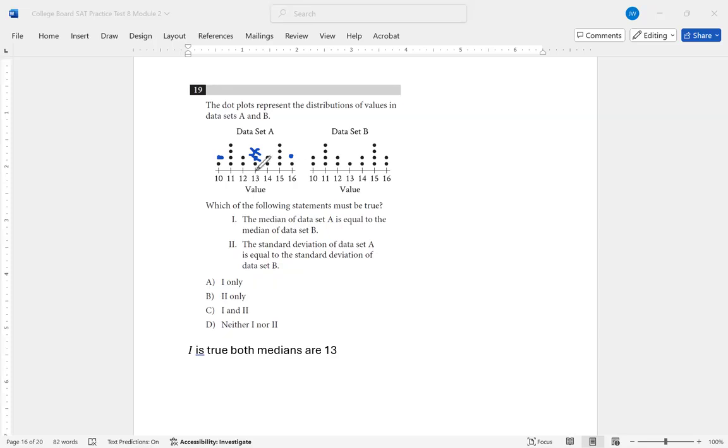This means that the values in data set A are less spread out than the values in data set B. Because if I would have just kept them right here, these are both right on the median, which is also the mean in this case. Whereas more of the data is further away from our mean. Specifically, those two dots are further away from the mean in data set B. So the standard deviation of data set B is higher than the standard deviation in data set A.